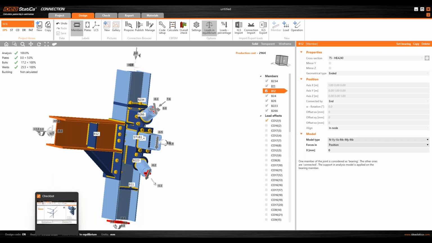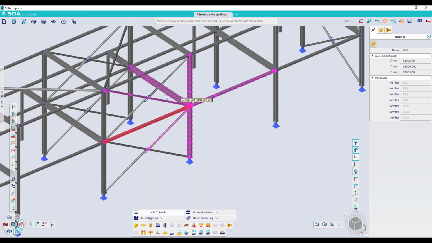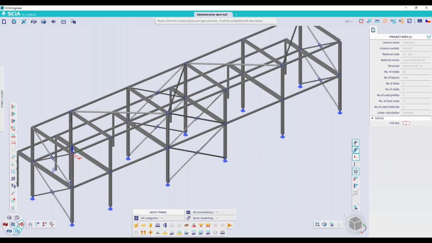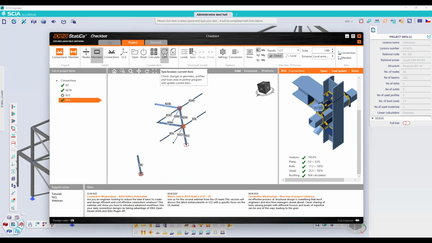That is possible. Let me show you. If I have, for example, this imported in Checkbot or even more connections, and in the original model I change some cross sections because I got some needed changes from the architect or project manager or whoever, so the cross sections change, and also the values of internal forces after calculations change, I can simply synchronize all of them by clicking on this sync one item, so one connection, or all items, so all the connections.